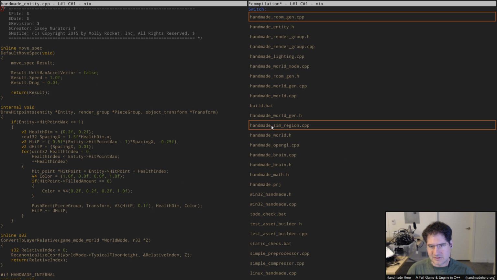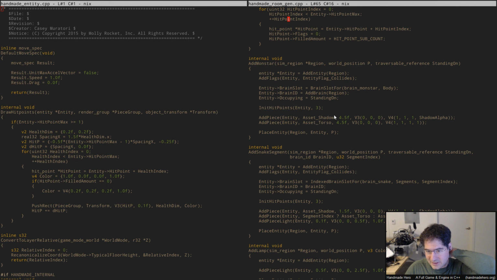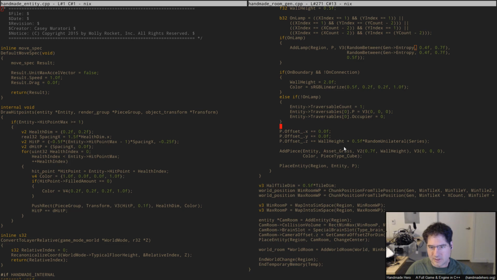So for example, inside room gen, when we're adding these pieces and we're specifying offsets and dimensions and these sorts of things, a lot of these things are now offset in a way that wouldn't necessarily be appropriate, right? When we add like floor tiles, for example, and we're in here adding this piece type cube, we add the height again. If that's the height, it should be half of the height. And then we've got sort of the radius level here. When we pick what the center should be, if 0, 0, 0, the tile location, is supposed to be the top of the thing, then we would need to subtract this away, right? So it actually needs to go down by that amount for the actual point for the traversable to line up right there.